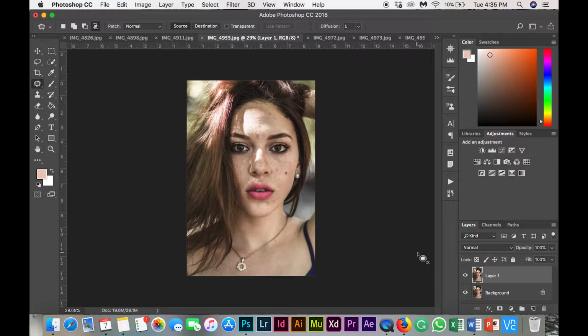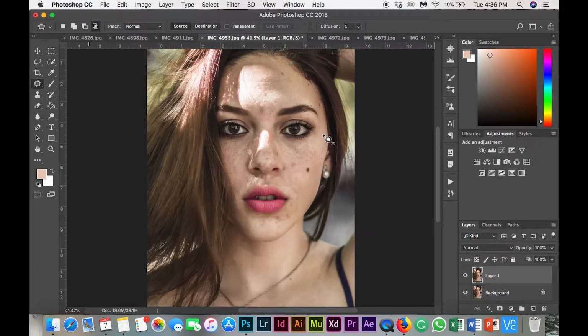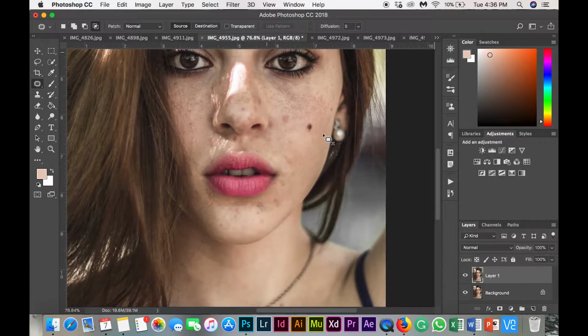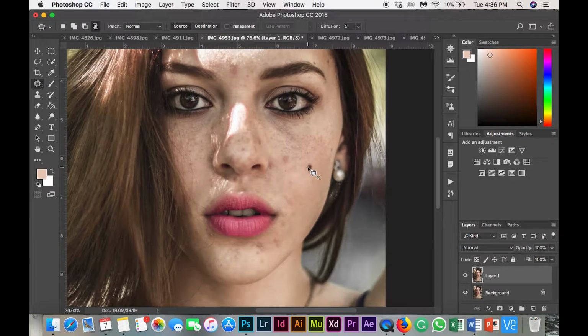So the first thing that I do is duplicate the layer. So I have my photo, and then I have a duplicate layer. And I would use the patch tool, and you can maybe also use the healing brush, which is quite similar to the patch tool, but for me the patch tool is more effective. So what I'm going to do is just remove the things that I don't want in my image. There are specific spots in the image that I want to remove.